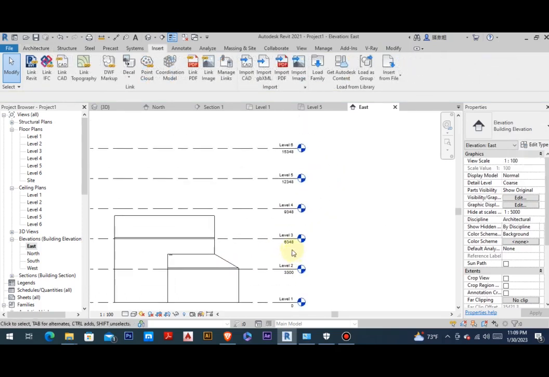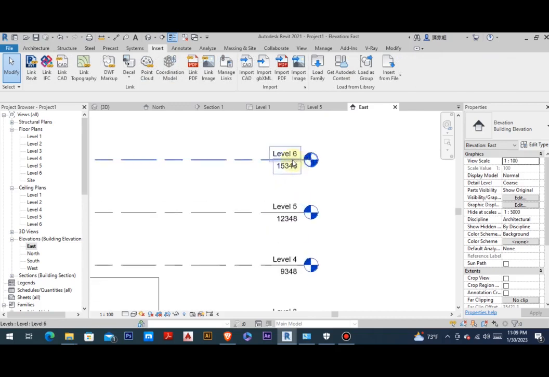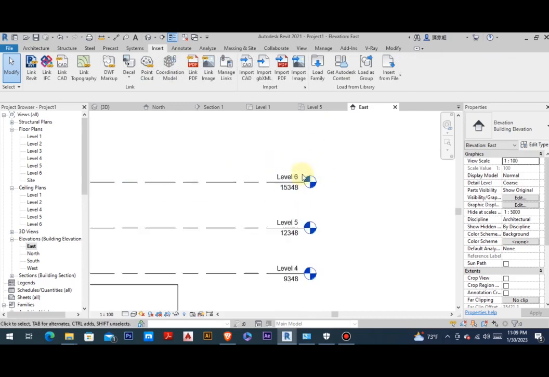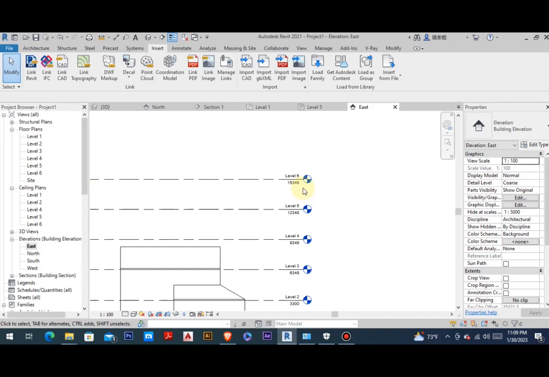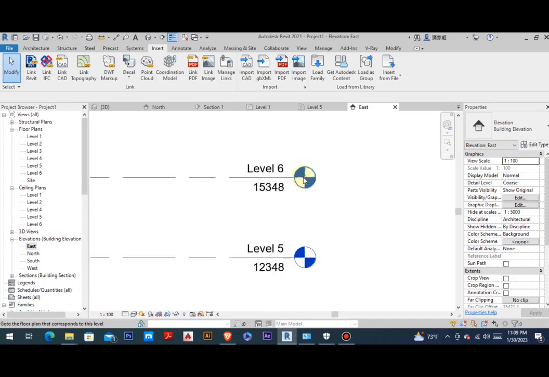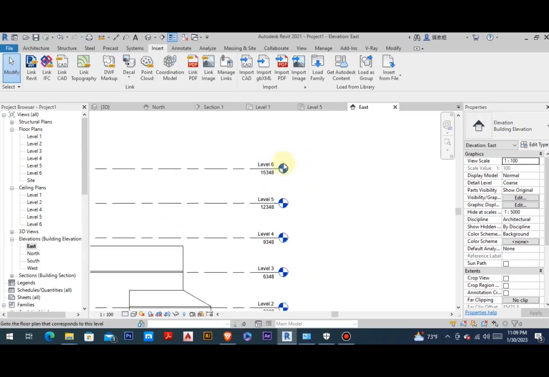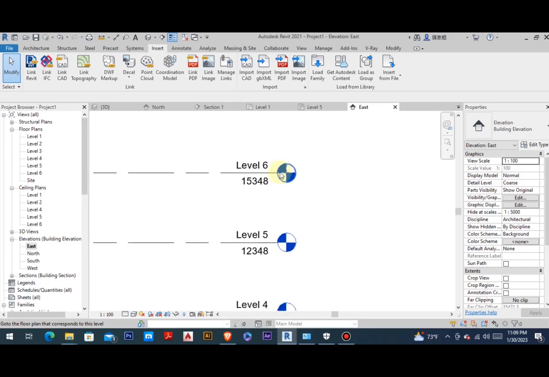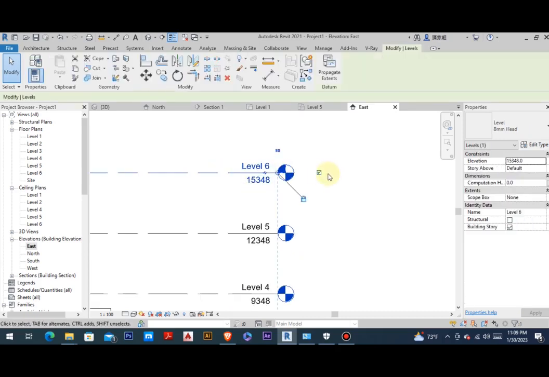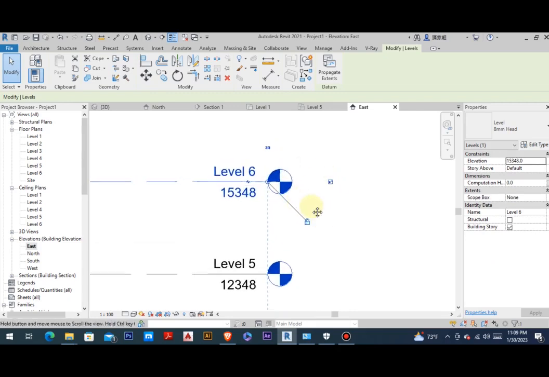So guys, now I am showing a special thing: how to change the level bubble. If you work in CAD, you can change this bubble easily. Revit also has something like this for level bubbles. If you select these levels and untick here, it means no bubble, and just tick and the bubble shows again.